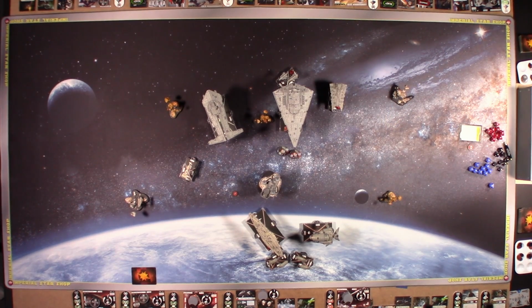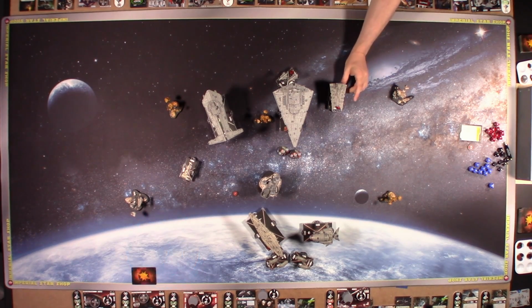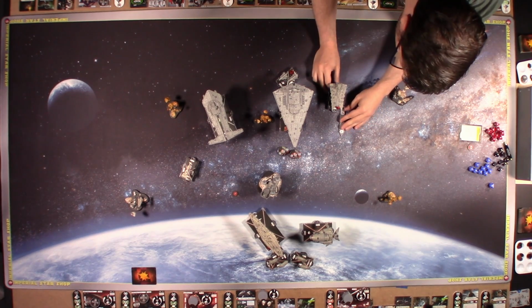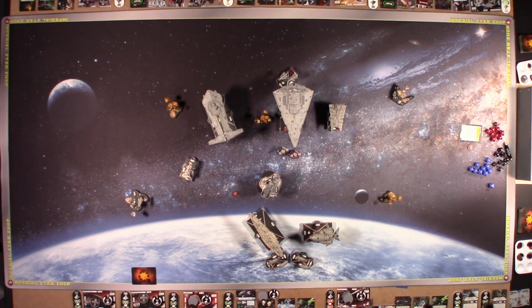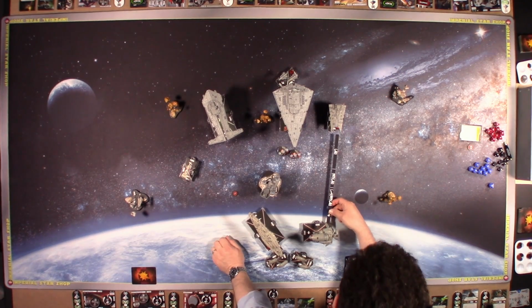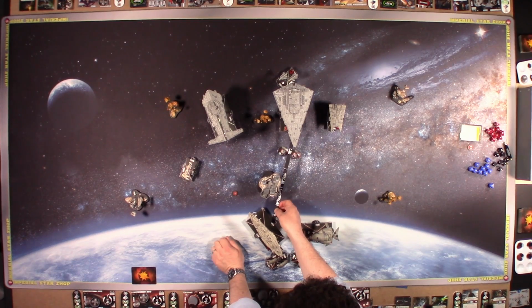We're gonna go with the Gladiator. The Gladiator is revealing engineering. We're going to take it as a token. And then we're gonna Ozzel, I think, to 1. John, you have, I've got 1 shot here at long range, and that's it.